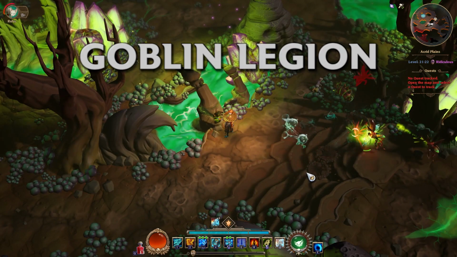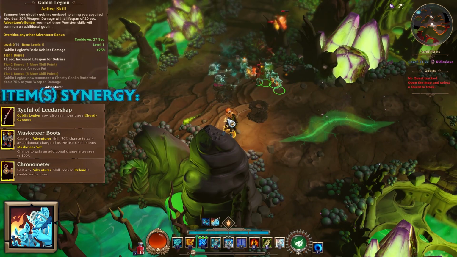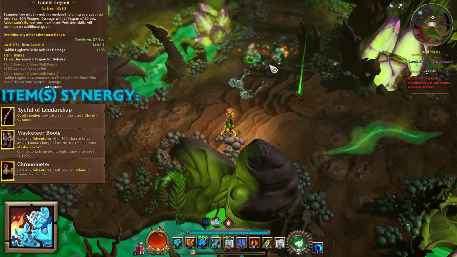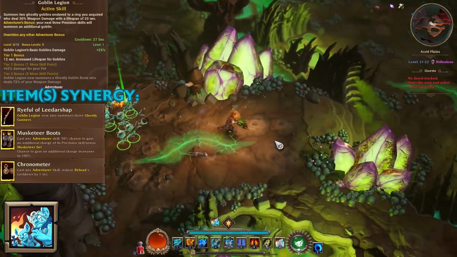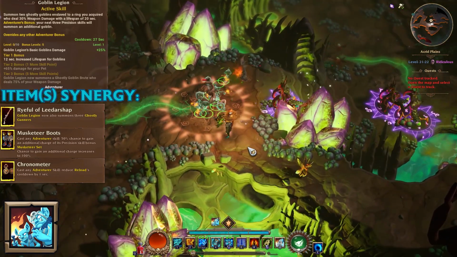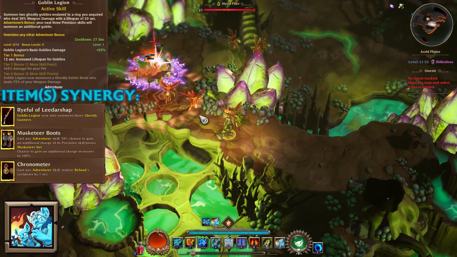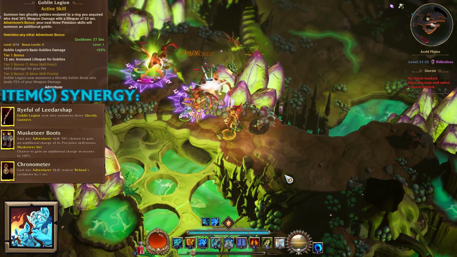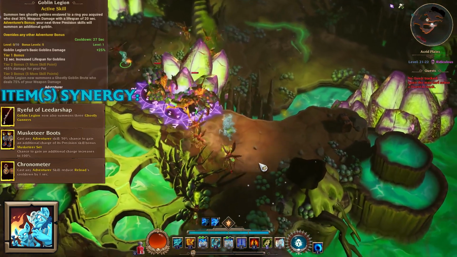And speaking of summons, Goblin Legion is where you have some meat shield. It's not a skill meant for damage, it's meant for meat shieldiness. So you get some goblins, and if you use your precision skills, you can cast extra goblins. You summon the initial number of goblins alongside the Rifle of Leadership's 3 goblins when you cast the skill, but then if you want to summon more goblins, you would have to use some precision skills of your choosing.